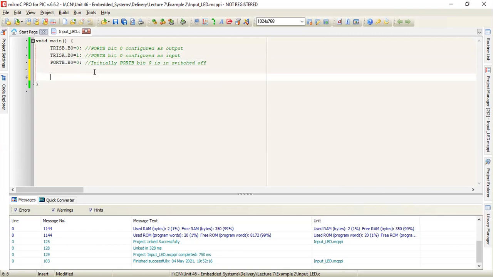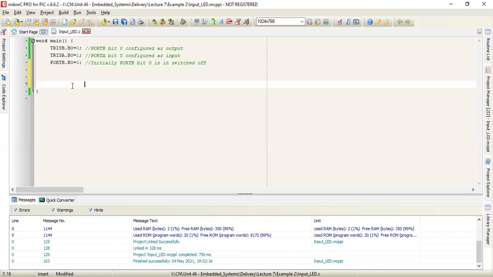So then what we need to do is, what should happen when port A bit 0 is equal to 0? At that time only, we have to switch on port B bit 0.